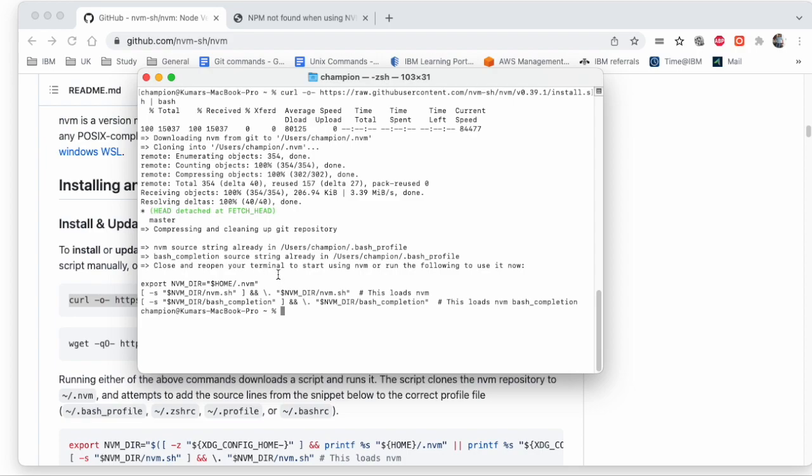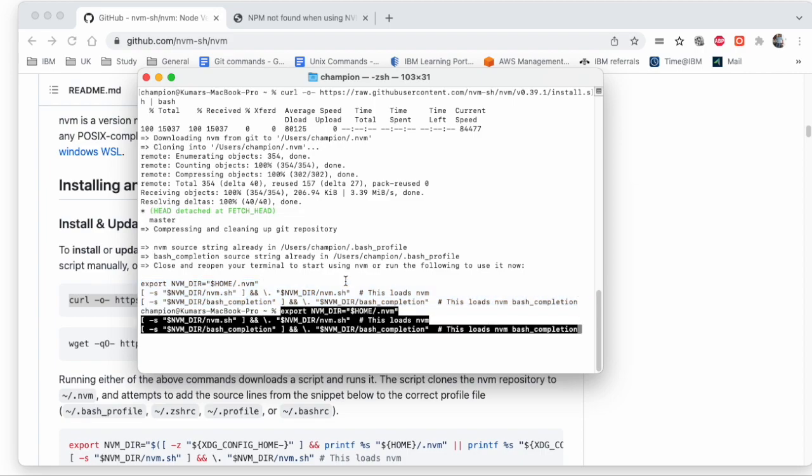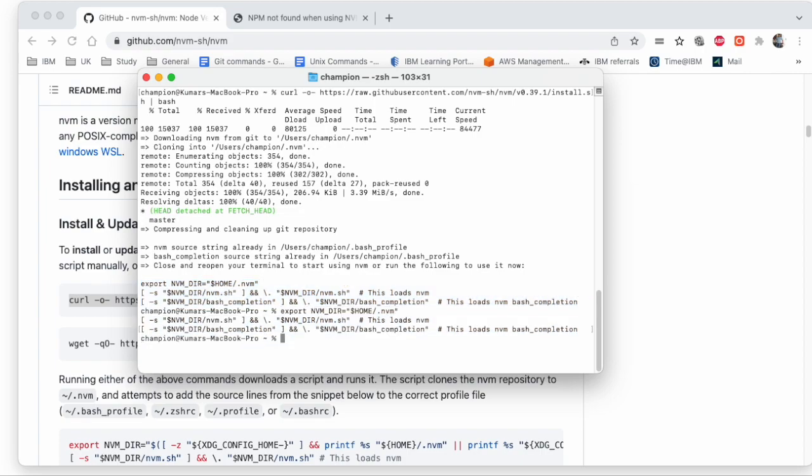And now we need to run the last command to complete the installation process, to set this path into the system. So now the nvm installation has been completed.